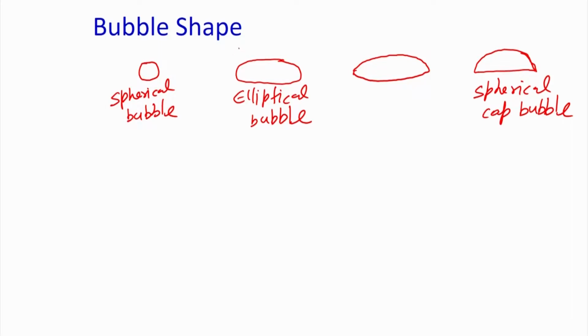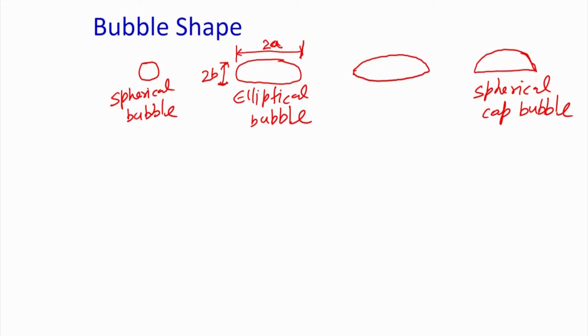Say for an elliptical bubble, the major axis is A, and I am using the notation which you might have used widely in mathematics classes. So this is A, and this is B. Or let us make the mathematics a little simpler: let us say it is 2A and this is 2B, so from the axis it is A on one side and the height from the axis is B. If the major axis is 2A and the minor one is 2B, what will be the diameter of the spherical bubble which has an equivalent volume to this elliptical bubble?